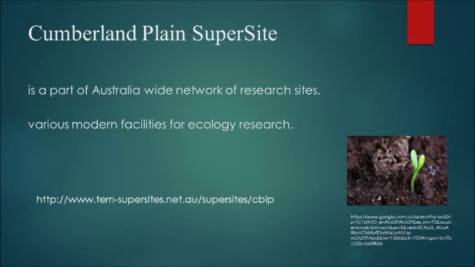Now I will explain the Cumberland Plains Supersite where the research has been taken. Cumberland Plains Supersite is a part of Australia-wide network of research sites. This one is at the Western Sydney University Richmond campus. This is a big site, a combination of various kinds of land use. It has a forest, paddock, low wetland. Also there are various modern facilities for ecology research.